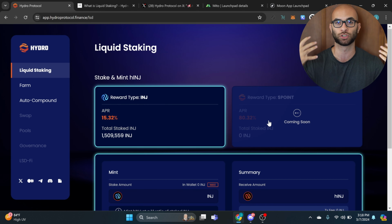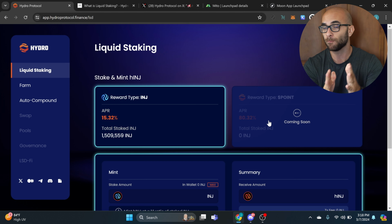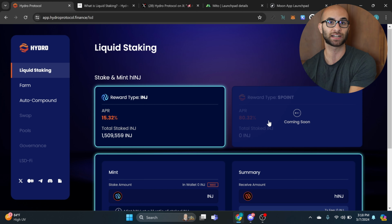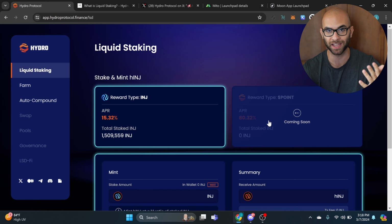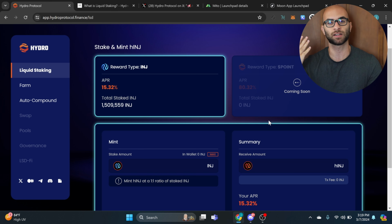At any point in time you can trade your Injective back to Injective, but a lot of times that Injective actually ends up being worth a little bit less simply because it takes 24 days to unbind that Injective back to Injective if it did in fact lose that peg. So a lot of times these different synthetic versions are worth a little bit less than what Injective is currently at. The APRs are usually pretty similar to staking to a regular validator, but sometimes you'll miss out on various airdrops. We have seen recently though that they have been giving airdrops to liquid staking protocols, so we can assume there is a good chance that some of the protocols will still do the airdrop.